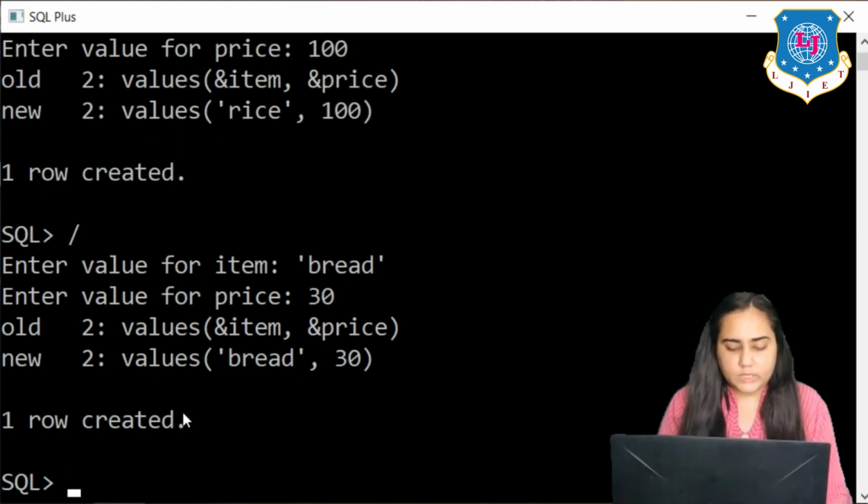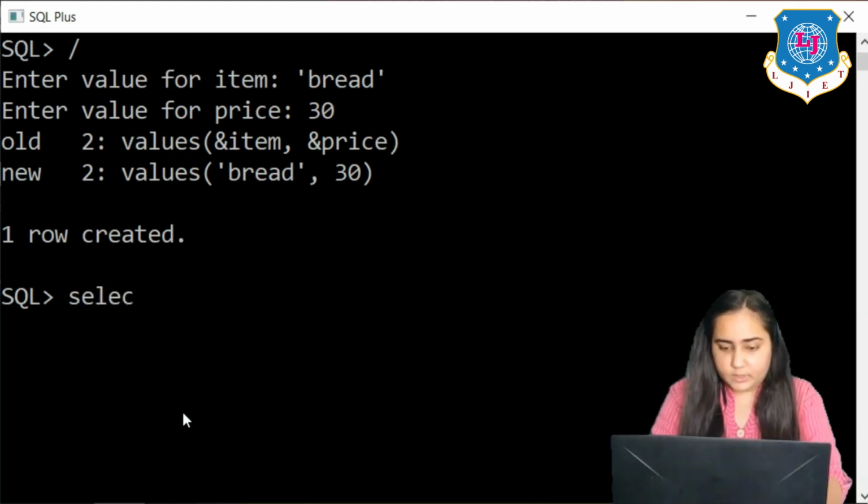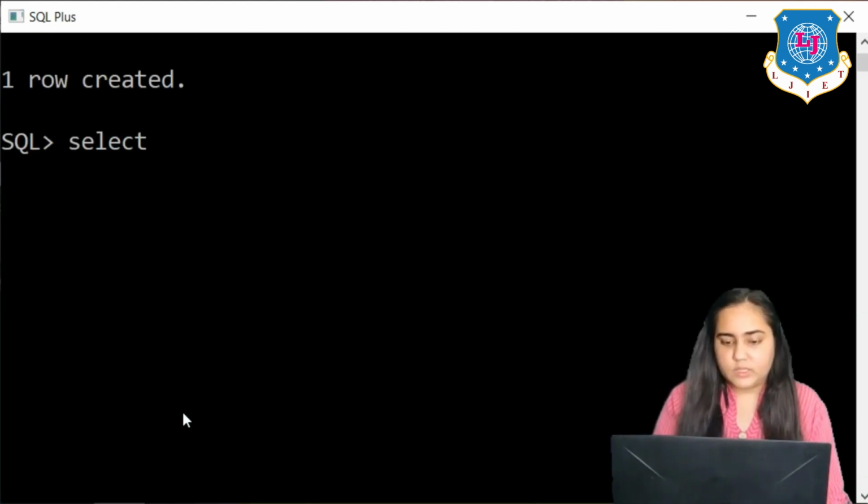So this is ready. And suppose that's it. I don't want to insert any more rows. I have inserted 4 rows. So now I want to view what is actually present in my table. For that, I'm going to write the query called select. So this is a data manipulation query. Insert also is a data manipulation query.